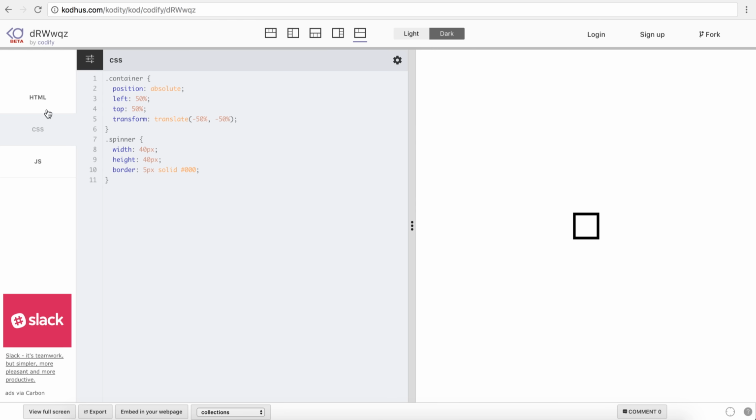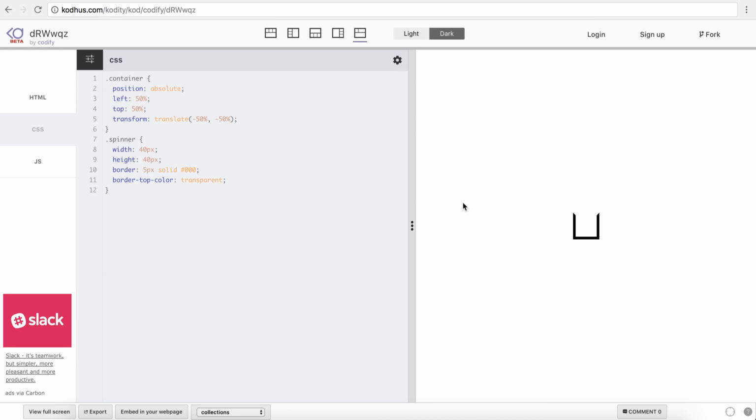And then for the spinner, within that parent container, I just gave it a width of 40 pixels and height of 40 pixels and a border of 5 pixels solid #000, which stands for black, right? So what I would like to do is give the border top color a transparent color, right?